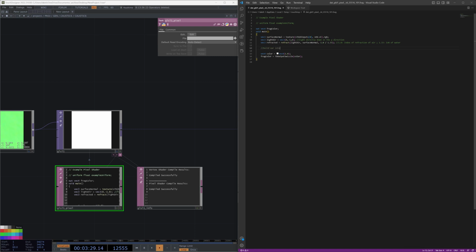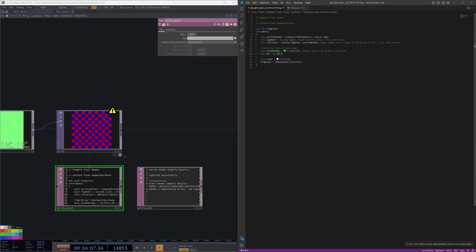All right, so now we just need to build our intersection plane array and then calculate the intersection. I will first create the plane normal, which is going to be, as I mentioned, directly opposite the light, so directly up in the y direction. And then a point on the plane, which we will call P naught, is going to be equal to 0 in the x direction. So this is going to be on the y-axis, but we don't want it at the origin exactly. We actually want it a little bit lower than the origin. So I'm going to set it at negative 0.5 in the y direction.